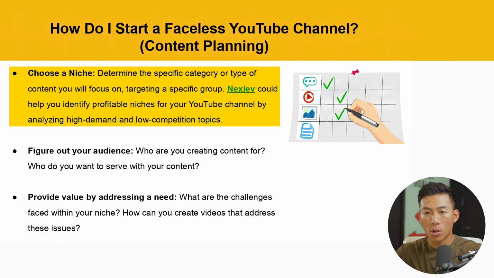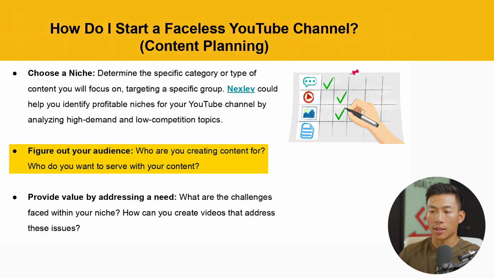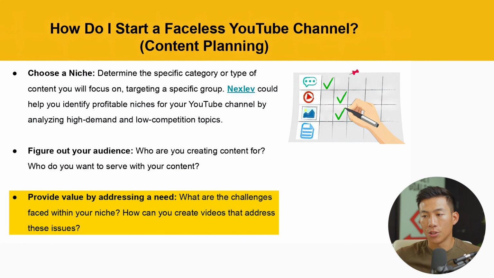So I recommend just going on YouTube, looking at different people that make content that's similar to you, and figuring out what the audience looks like. And you want to ask yourself, who are you creating content for? And who do you want to serve with your content? Another big thing to consider is you want to be able to provide value by addressing a need. So you want to ask yourself, what are some of the challenges that your audience is facing, and how can you create videos that address these issues and help them out?